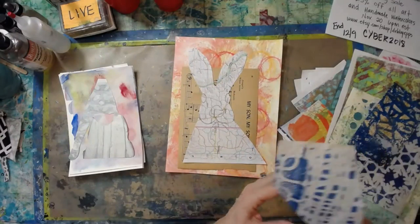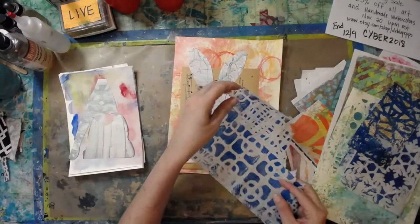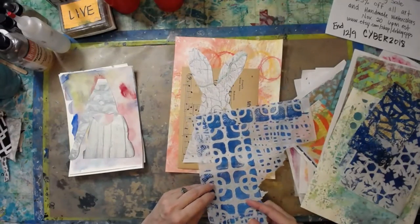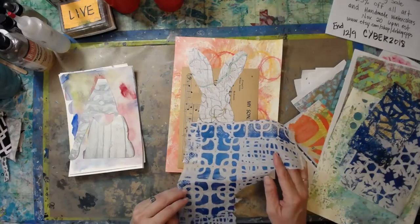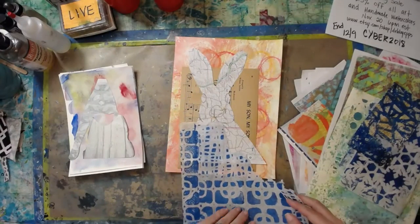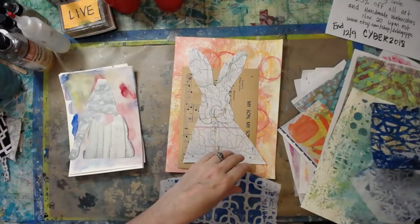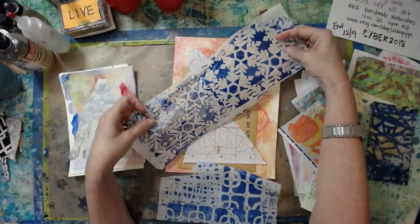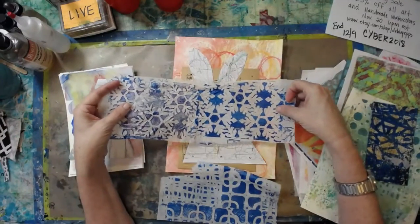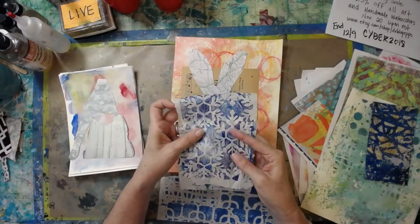I did pull this blue, and thought about doing that napkin on her. And there's actually even blue snowflakes. So that's why I pulled that blue.